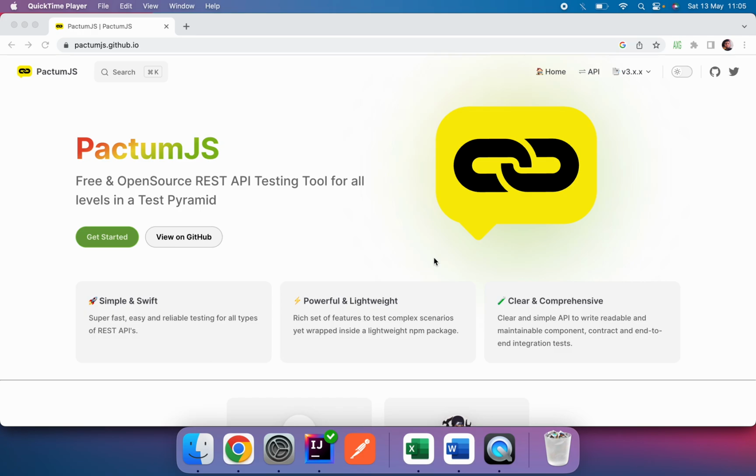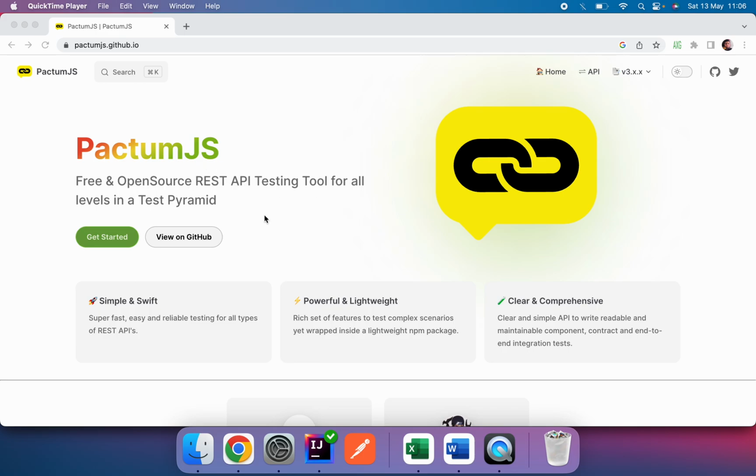Hello everyone. So I'm starting a new series on a new tool called PactumJS, where we will see what this tool is, what its benefits are, and how it is useful. We will see each and every concept in this series. We'll have short videos explaining each concept, and from there we will implement different use cases where you can use this tool and how it differs from other tools. So this video is an introduction, where we will see what exactly this tool is and what the different things we can perform are. So let us get started.